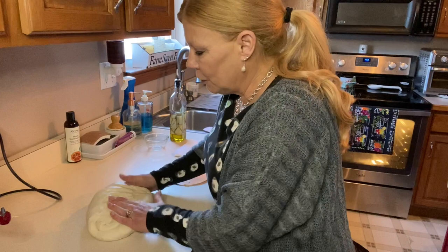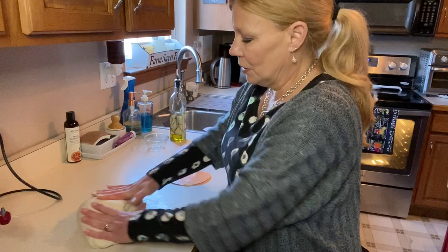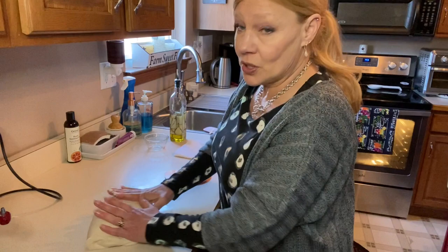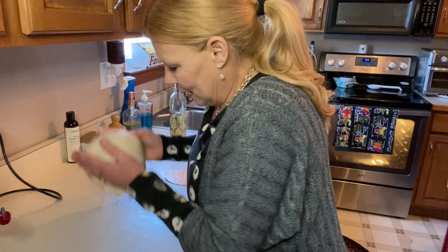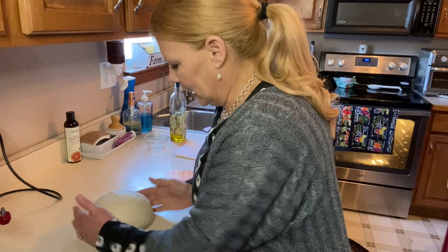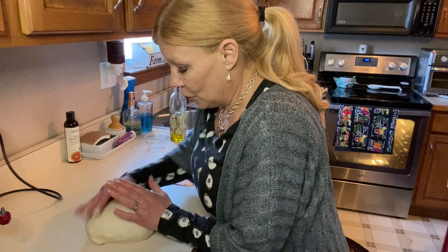All right, so I'm just going to knead this dough a few times. And as you knead it, you'll see it becomes very smooth. This is my favorite part. And I will also share, you could do this totally by hand. With my arthritis, I just can't do that anymore. So I'm very thankful for my KitchenAid mixer. So we've got a nice smooth ball. What you want to do is start rounding it and tucking it until you have a relatively smooth dough ball.